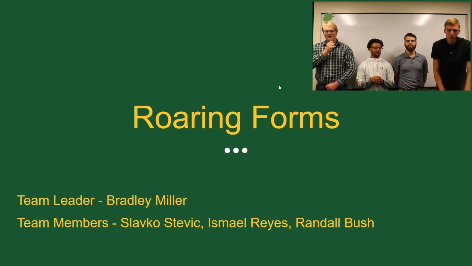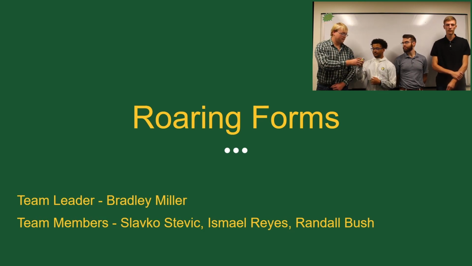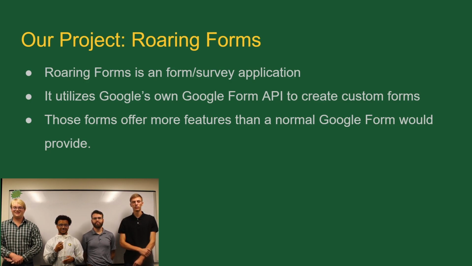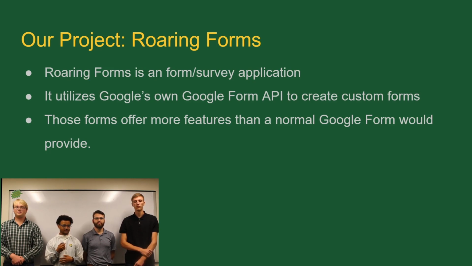First, we would like to present a short presentation detailing our project. So leading us off is Ismael. So our project, named RoaringForms, is your average, actually not so average, form/survey application. We're using Google Forms API in our backend to map it similar to Google Forms so that users have a similar experience. But we'll be offering more and different features than Google Forms.